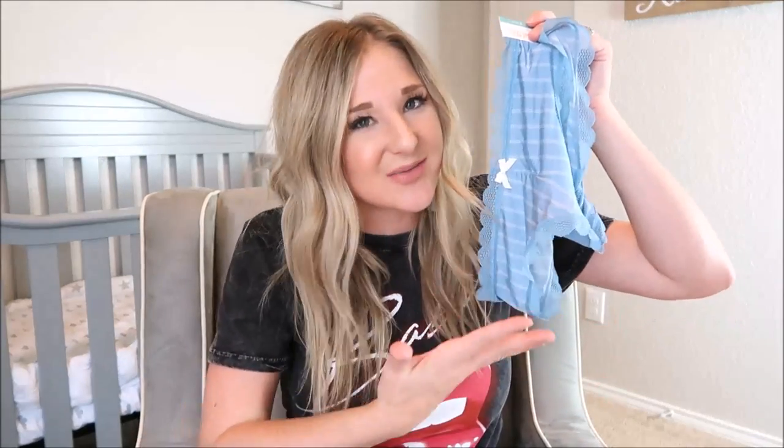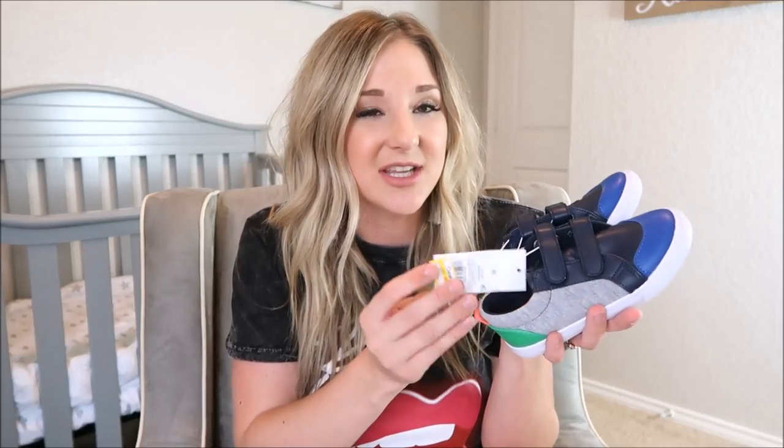For the shoes — I got these for Carter. I also got some for Cooper, but he's already been wearing his. These were five dollars — originally $20 or $25 — and they're velcro, which makes it even better. When you're running around the house at 6:30 in the morning like a chicken with your head cut off, you need velcro shoes so you're not tying shoes for kids who can't tie yet.